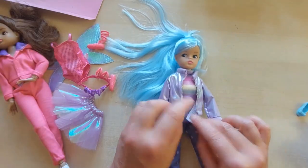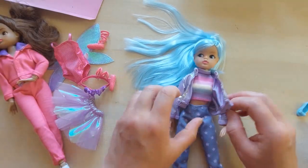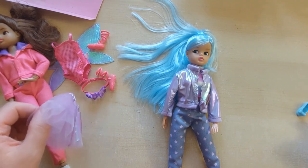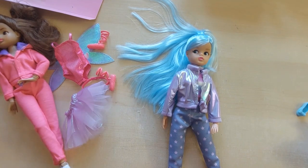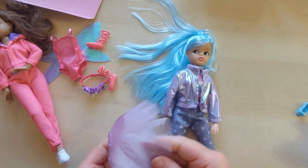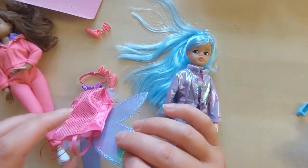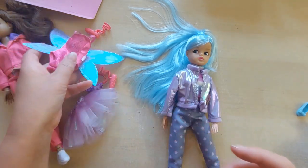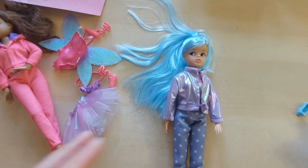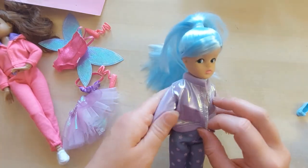So there's the little jacket. I'd have to tuck the label behind. Sometimes, as I mentioned before, I do have a tendency to cut labels off because I feel they're in the way. But if I went to a car boot or a charity shop and found the outfits, it's nice to see they've got labels, because then you know it's a genuine Sindy product. Although this one doesn't have a label, says me, we have a label inside there though. It's up to you whether you do that, of course.